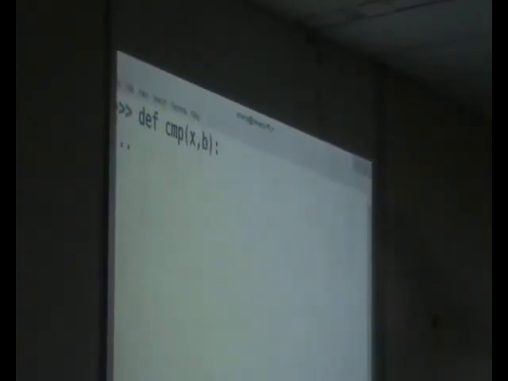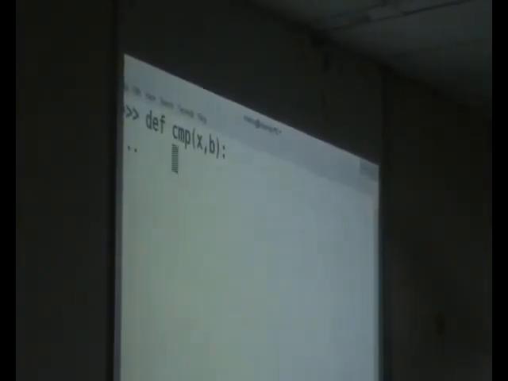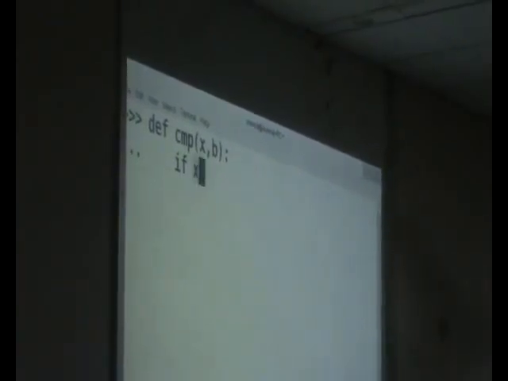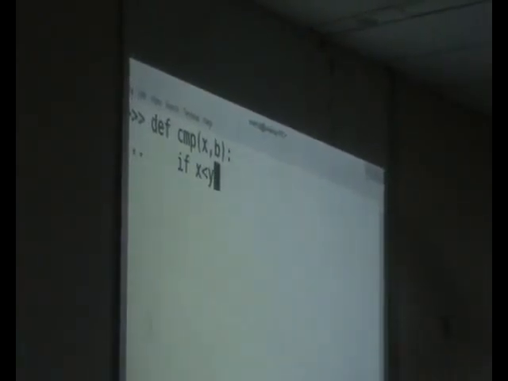In the new high-tech Python, we just write a comma b. Let me write x comma y. Now what? Tab, obviously.